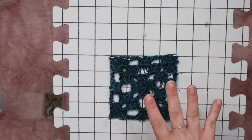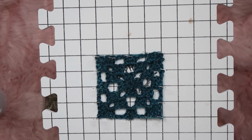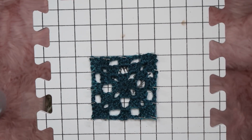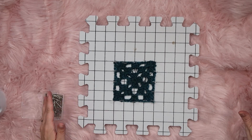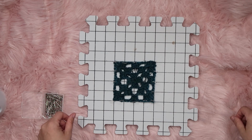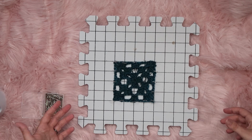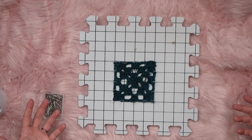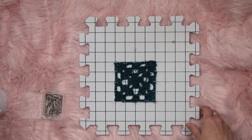I love it. Once this dries, it'll stay in this 4-inch square. That way, if I made a whole bunch of them, my blanket would be even all the way across. It's great for garments, especially if you make something with a yarn that's not quite what it was called for in the pattern. It'll make it drape a little bit more or fit a little bit better, or give some more ease when you slide on the sweater or the cardigan or anything like that. It'll fit better. That's why I love this.